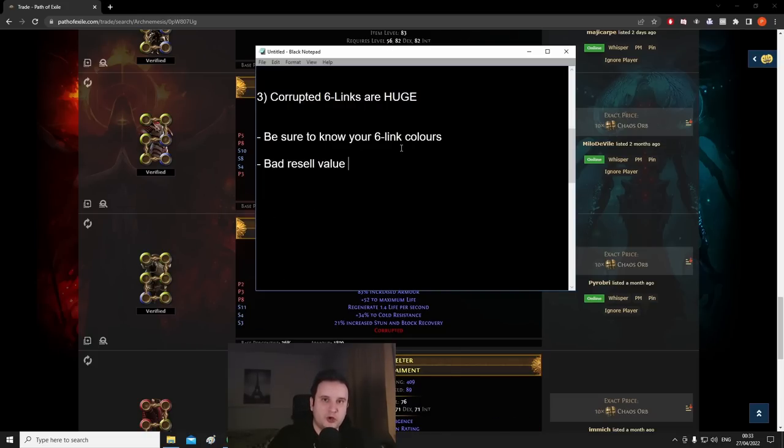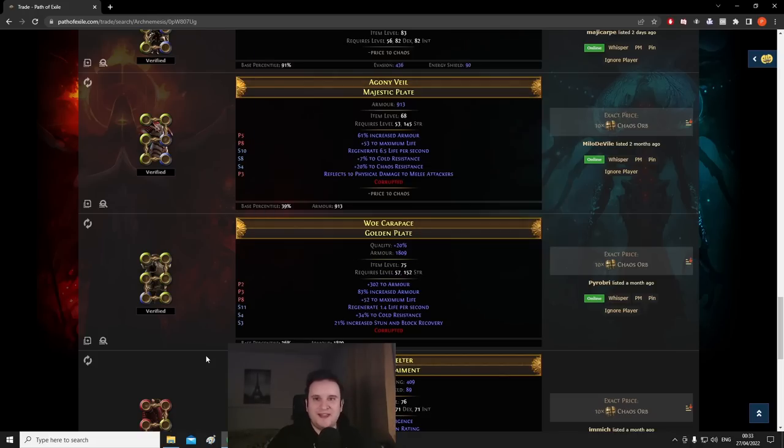So basically, just for knowing what your build needs and planning out your build, you're getting an upgrade from a tabby to a rare 6 link. And sure, it's not going to have the stats that you want, right? A corrupted 6 link that randomly hits spell suppression is going to be a little bit more expensive, stuff like that. You're not going to get T1 life, but you get something, and that's something to upgrade from.